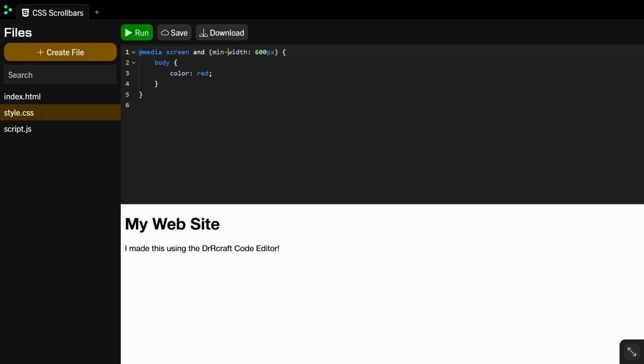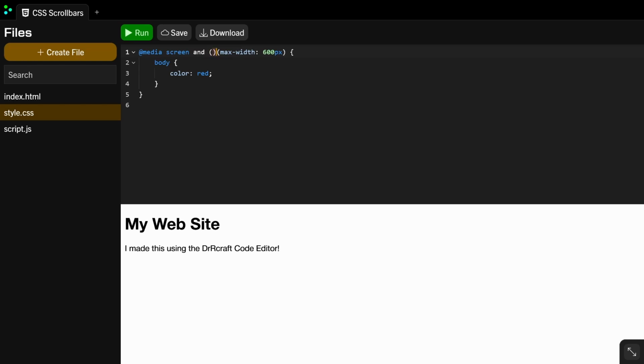We can set it to min-width if we want it to check if the width is at least 600 pixels. So now it's applied, or max-width if we want it to be 600 pixels or less. And we can also combine these.